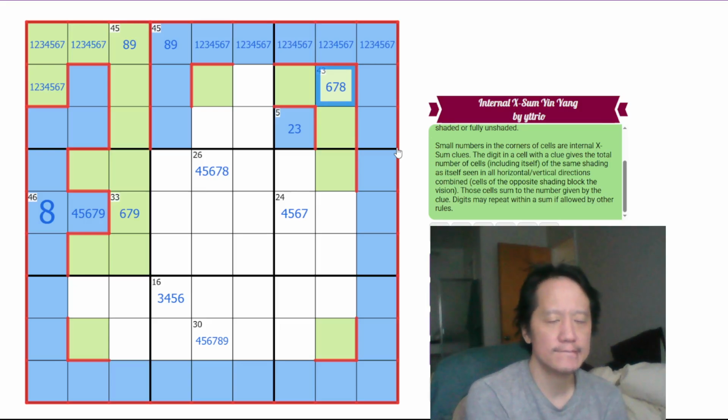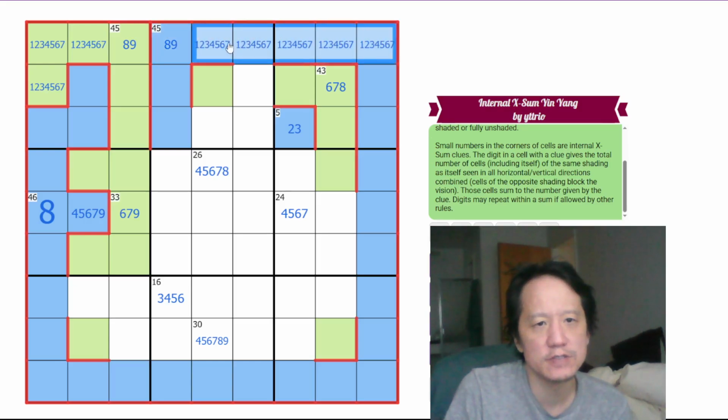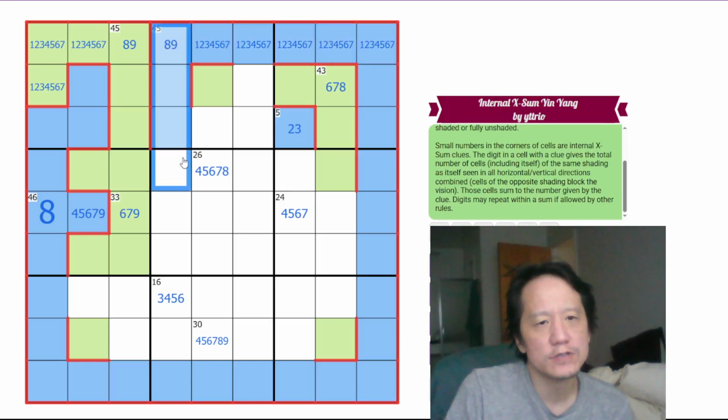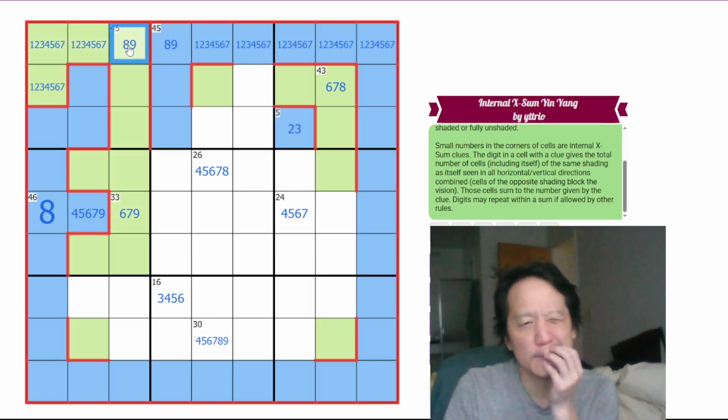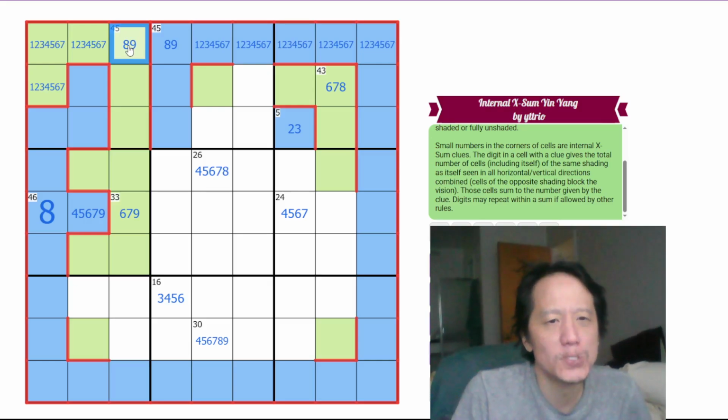Okay. Kind of the question here then is, what are these digits here? So this adds up to 45. This adds up to 45. I think this is more likely to be 8, but we don't have a rationale for that. It's just a gut feeling. I feel like this is more likely to be an 8.